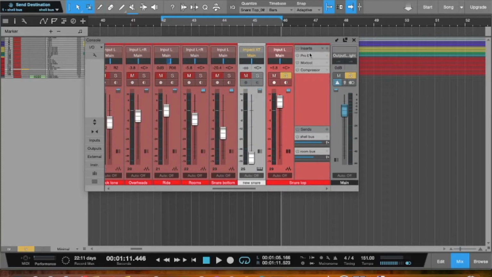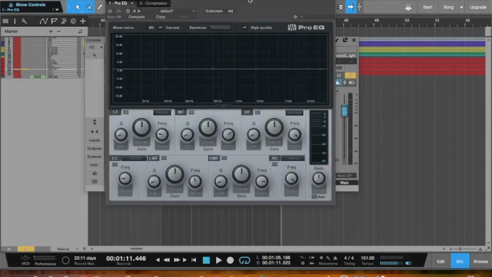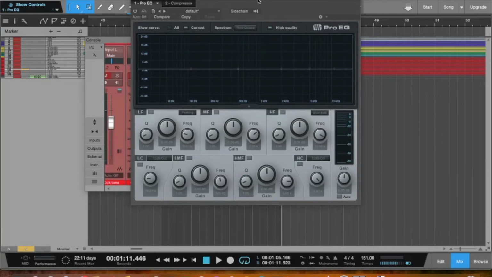So let's get an EQ pulled up here. And by the way, just to let you know really quick, yes, it does matter what order you put your plugins on your track. I typically EQ first, and then I'll add a compressor after the fact. We're not going to talk about compression today. It's a whole other video, a whole other topic, a whole other headache.